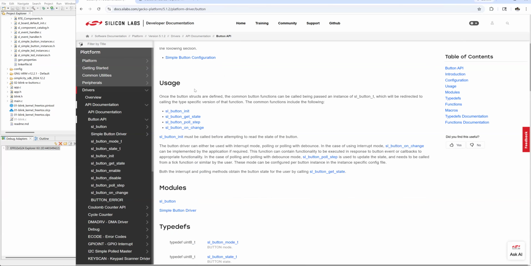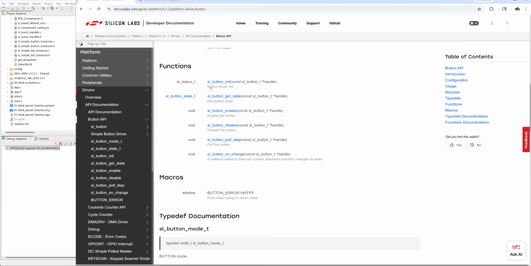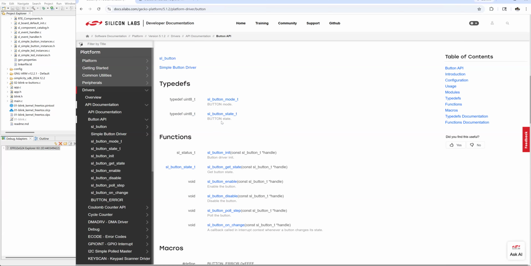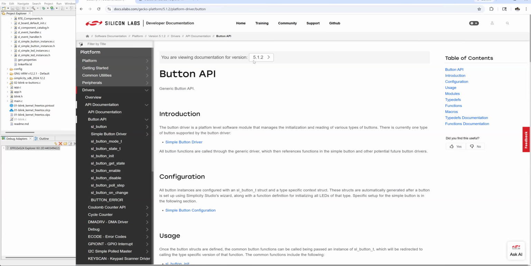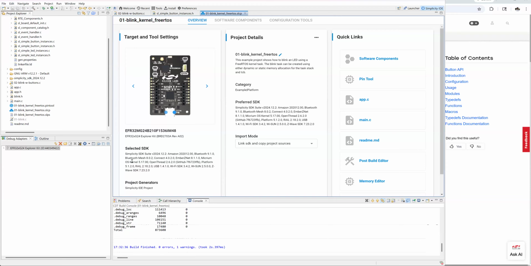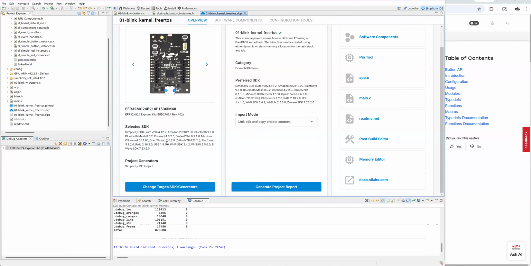And the button API is pretty much the same. This didn't really change, so you can see it's the same function. But certainly, it will be nice to match what you are doing with what you have here, and that goes the same if I was doing Bluetooth. You can see the Bluetooth version is here, 910. So I'm supposed to match that. So you notice that I'm not using the latest one. This is from like 6 months ago.